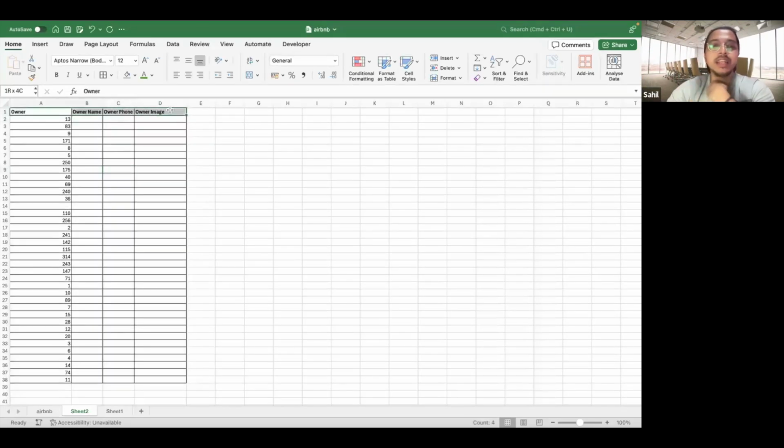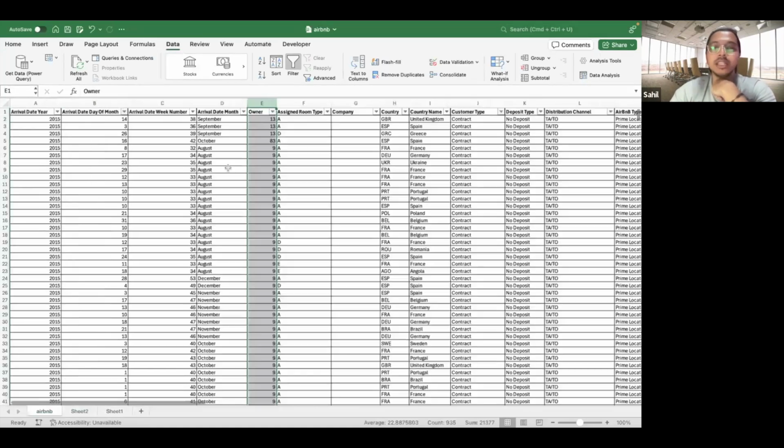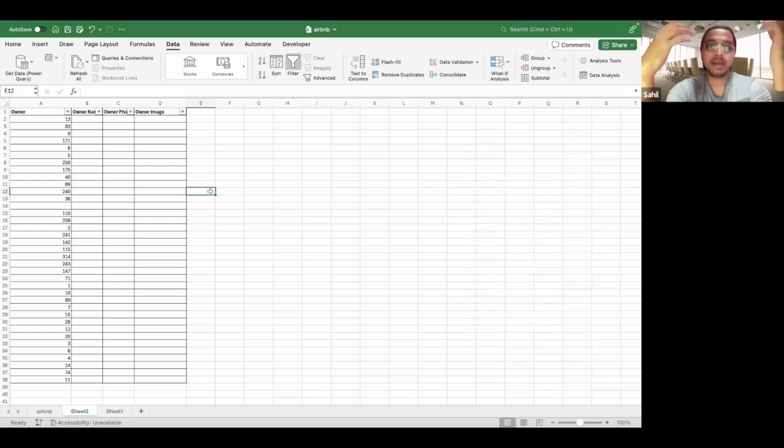Whenever you have to create some dummy project, you always go to websites like Kaggle, some common websites, right? Or maybe GitHub. Sometimes you can create your data on your own as well, because even if I go to Kaggle, let's say Kaggle gave me this information, but now I want more information about the owner. How will you get that from Kaggle? You can't, right? So it's always good to know how to create your data on your own. You should have this skill in your toolkit. Bhai, sab kuch nahi milta internet pe. If you want customized data, you won't get it on the internet. That's what I'll try to tell you here.